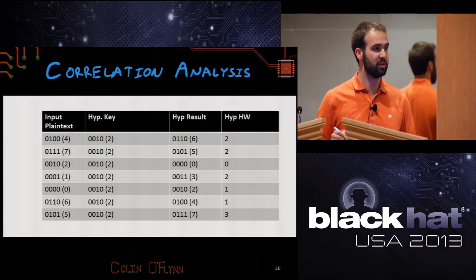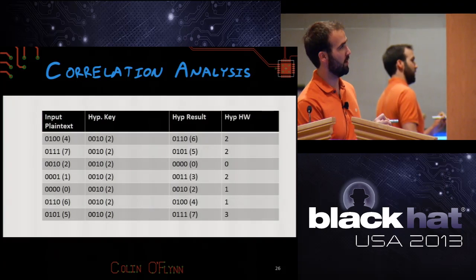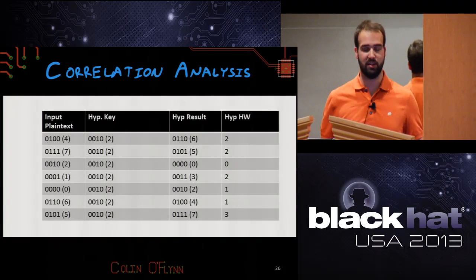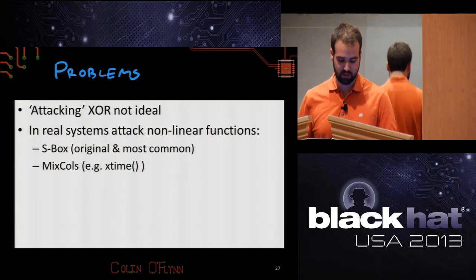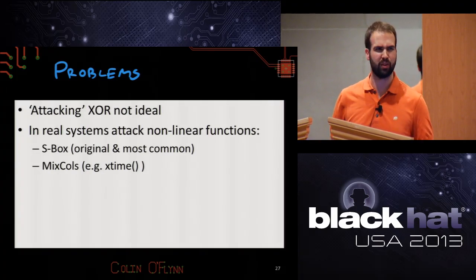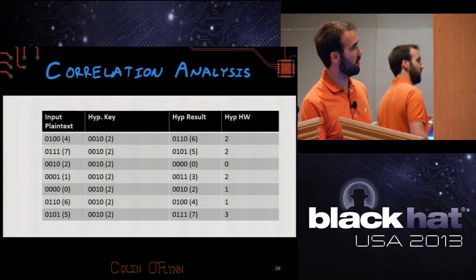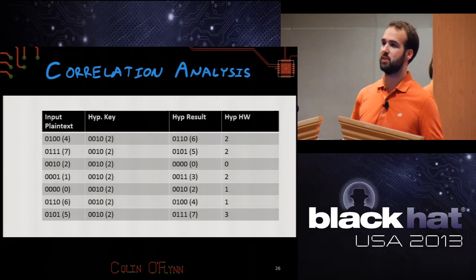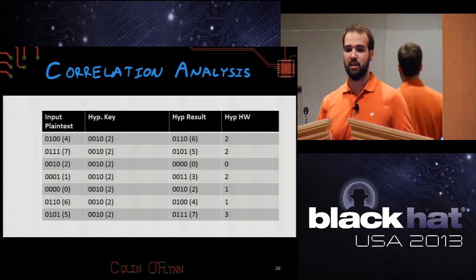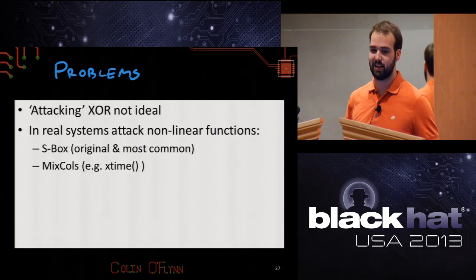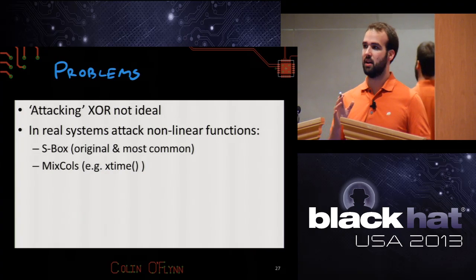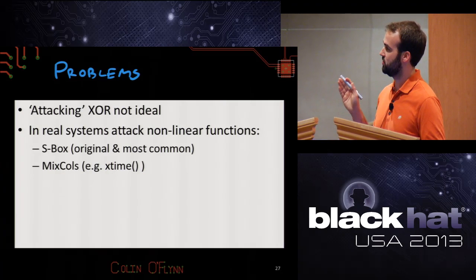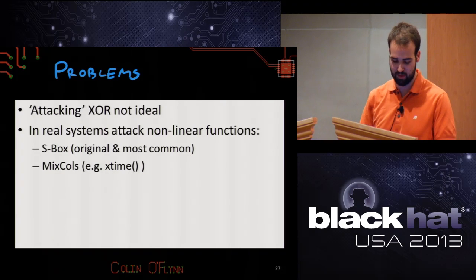So now with the real system, with AES-128, we don't have a 4-bit key, we only have 8 bits to deal with. Again, only 256 guesses, not a big deal. One thing you might notice is that the XOR wasn't a perfect example, because when one of these bits changes in the hypothetical key, you only get 1 bit of difference in the hypothetical result, and again, a small difference for the Hamming weight. We'll actually attack nonlinear functions like the S-box or MixColumns, which gives us a nice nonlinear function, so that when you change 1 bit in the guess, you'll get totally different hypothetical results.